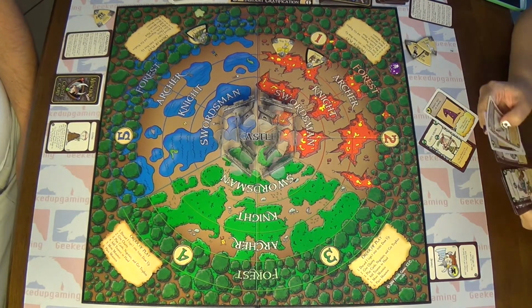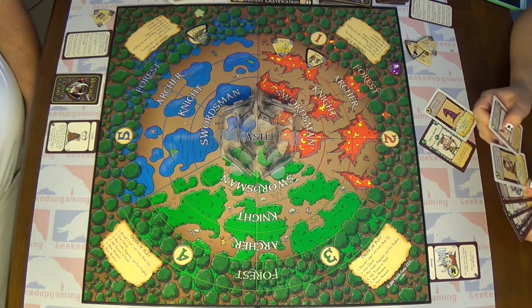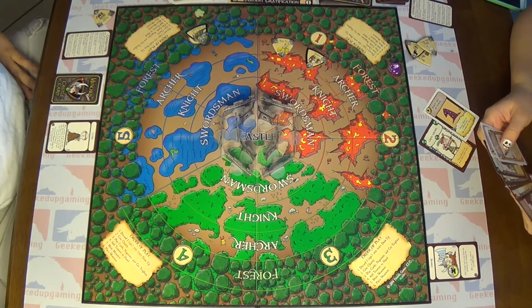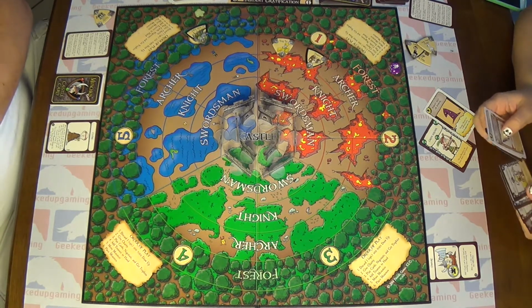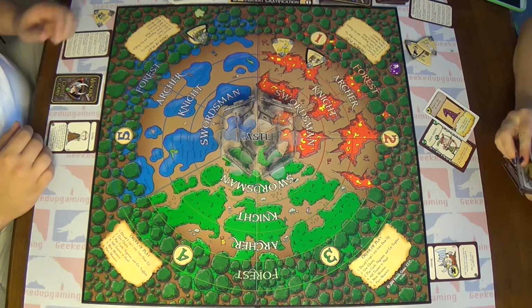If he keeps going like this, then we should be able to win. Nobody's even gotten to a wall. The first time we played, Castle Waller got blasted away within like 3 turns. I actually have this really cool thing here.